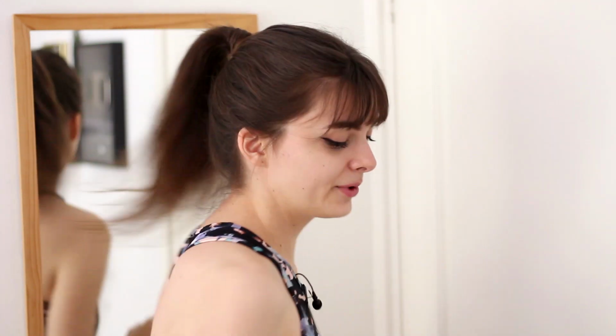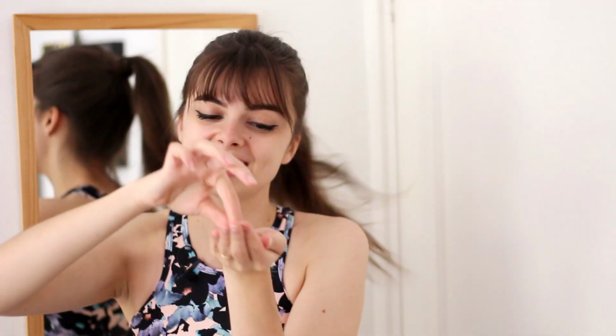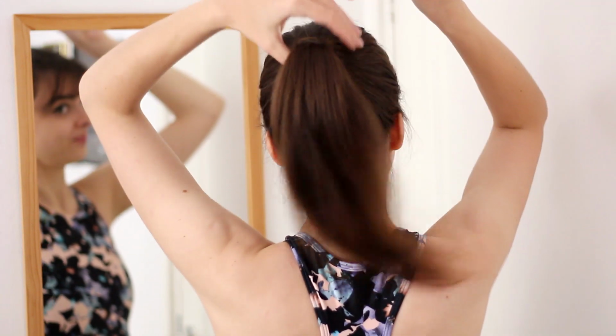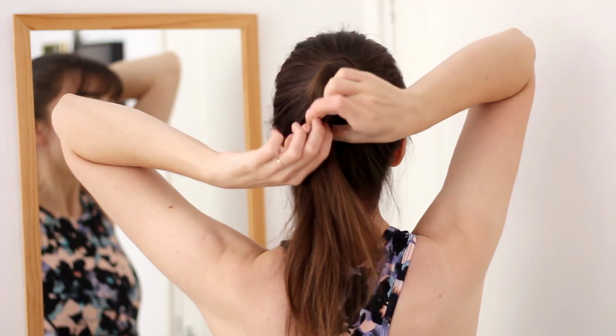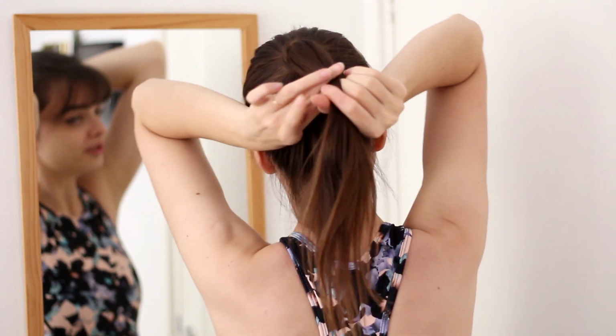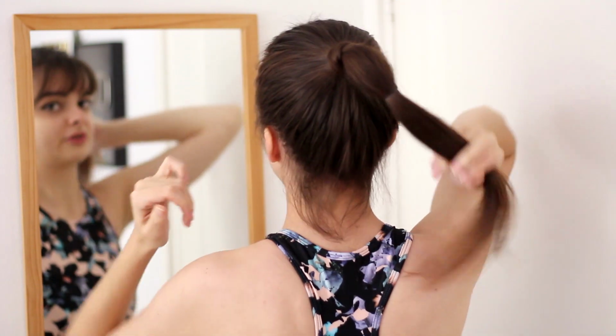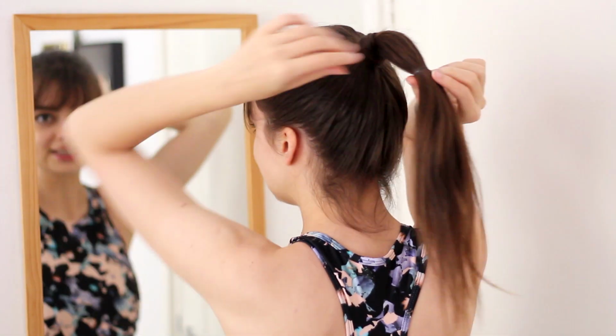Alrighty, and then I'm going to take a bunch of these little hair elastics, those little rubbery ones, and I'm going to make a really cute bubble braid ponytail with this. So I'm gonna take my ponytail here, wrap my elastic around a few centimeters below where I have my ponytail, or my first hair elastic, like that.